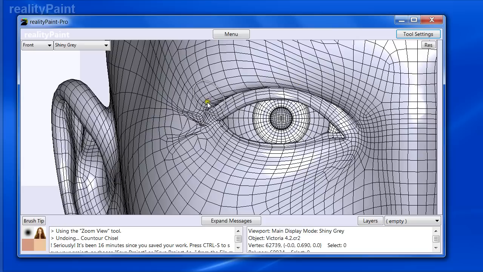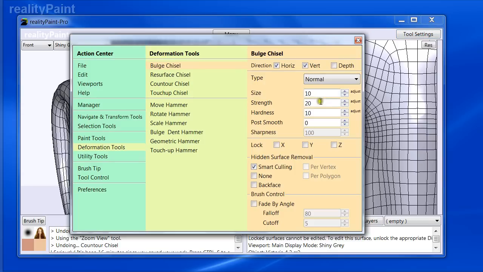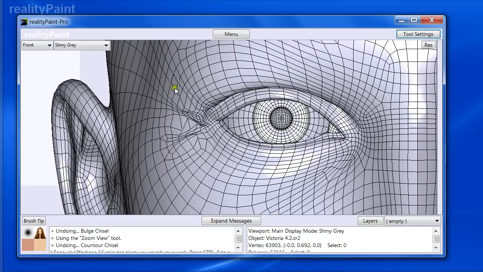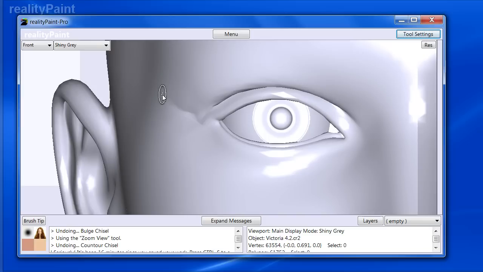Now, let's just say bulge chisel here, and I'm going to do a negative bulge. That's way too wide and strong. Let's just say 10 and 5, but you might just want to put that in a bit. So when I remove it, you're going to have some little details in here. You can also achieve this sort of thing with bump maps or displacing maps and so on and so forth. I just wanted to show that to you because that's a really interesting feature where you can pull those vertices into the shape of a line, and so you can make these contours which were not possible before.